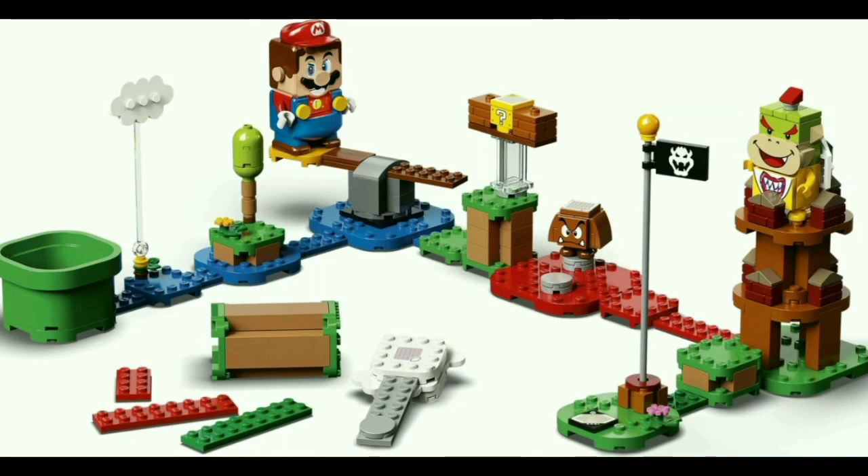Taking a look at the figures included: standing in the lava section, there is a Goomba, which I think is designed quite well for the size. It has a sticker on top, and all of those parts with the codes are stickers, but they are pre-applied at the factory. To my knowledge, none of the sets have any stickers that you, the consumer, have to put on yourself — they're all either a printed detail or pre-applied stickers when you get the set. That Goomba figure does come in several other sets, but it's a Goomba — it's fairly massable, and all you do with Mario is jump on the Goomba's head to collect one coin.